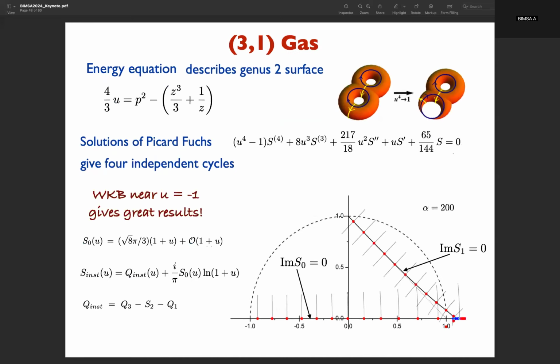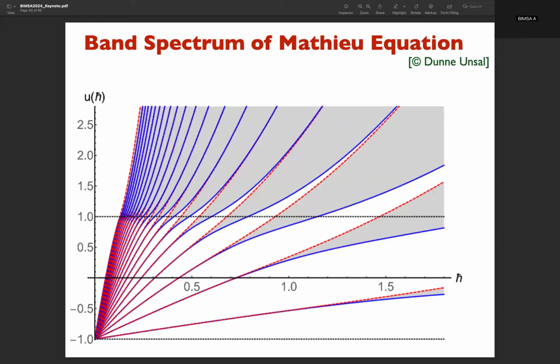Let's stop here and quickly recap. What this recap implies is that you have multiple instanton contributions that you can resum. Those white regions are where you can find the spectrum, and the gray ones are forbidden. So classically you have these WKB states, and above, if you have a large energy, it looks like a particle in a periodic potential.